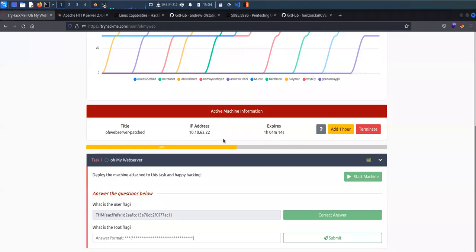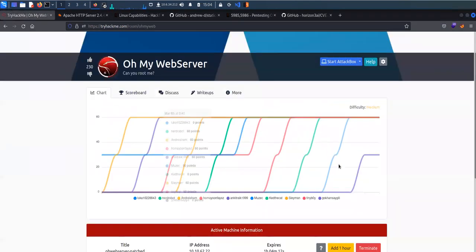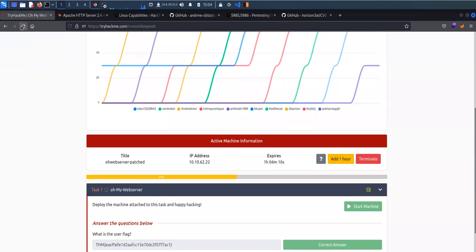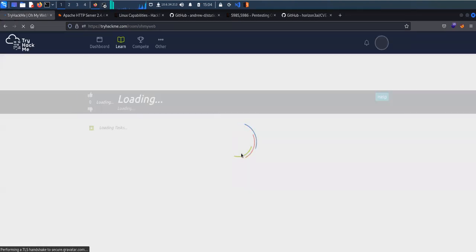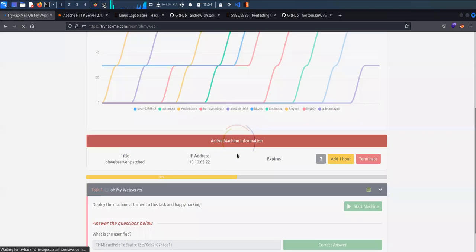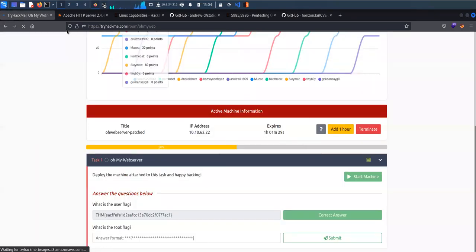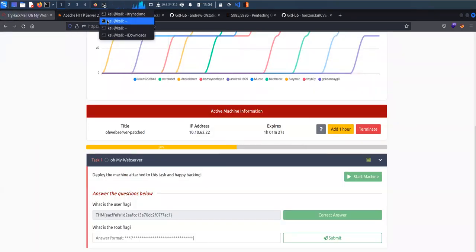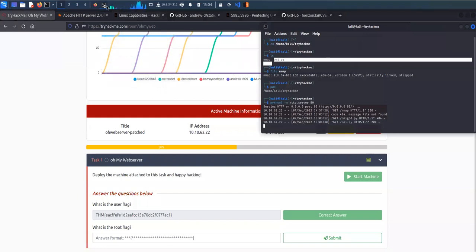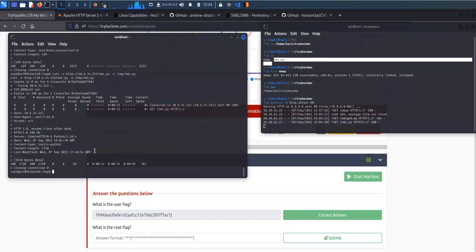It's possible that I get disconnected from this machine. No, I still have one hour. All right, what happened? Okay, it went through. It took a while, but it went through.